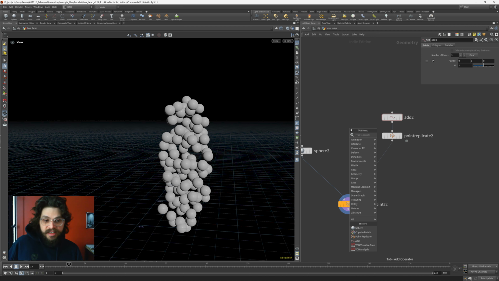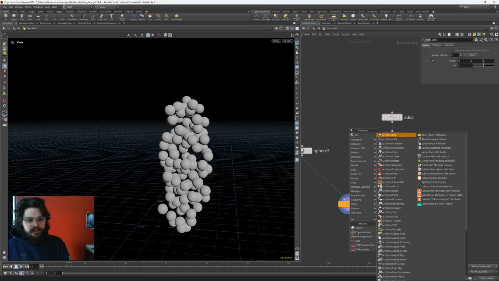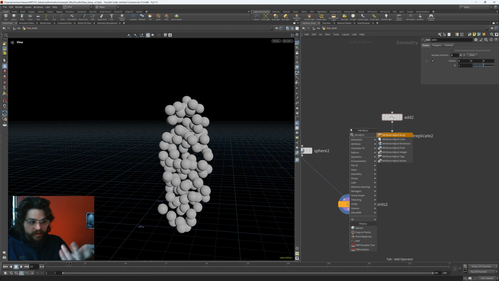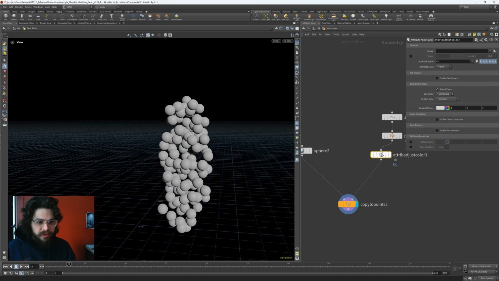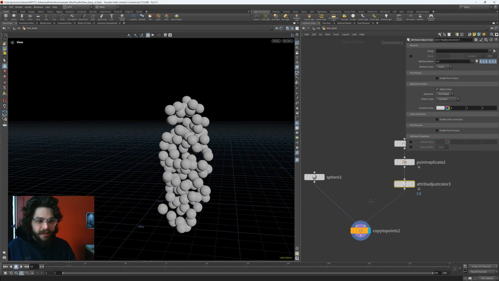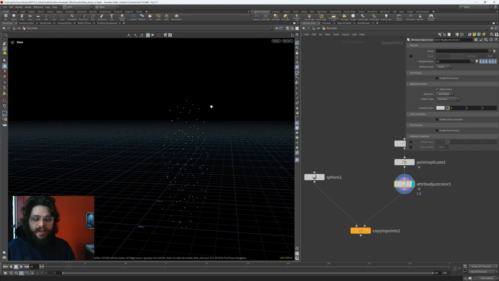So to vary all these attributes, Houdini is really built upon attributes, and p-scale and color are attributes you can mess with. I can start typing in ATTR for attribute, and then I can start typing adjust, and all of these are nodes that let you adjust attributes. So I'm going to do attribute adjust color and just plug it into the points. And by default, when you're copying to points, this source geometry is going to inherit the color and p-scale of these points. So on my adjust color, instead of having the operation to set, instead of having the pattern type to constant, I'm going to switch that over to noise.